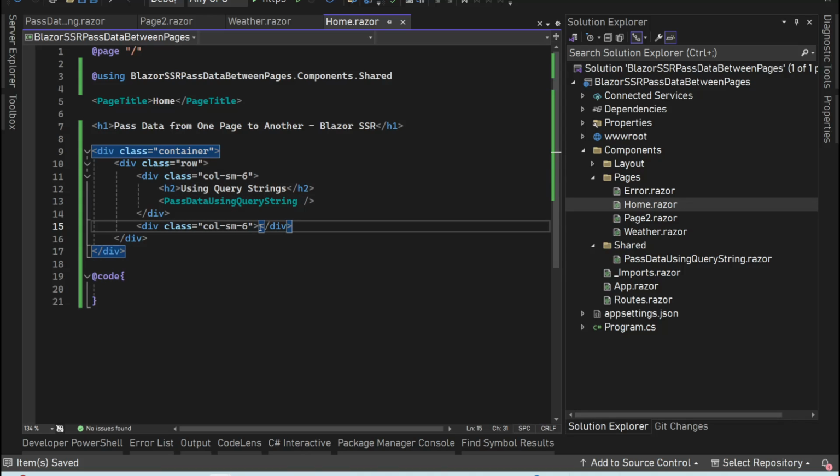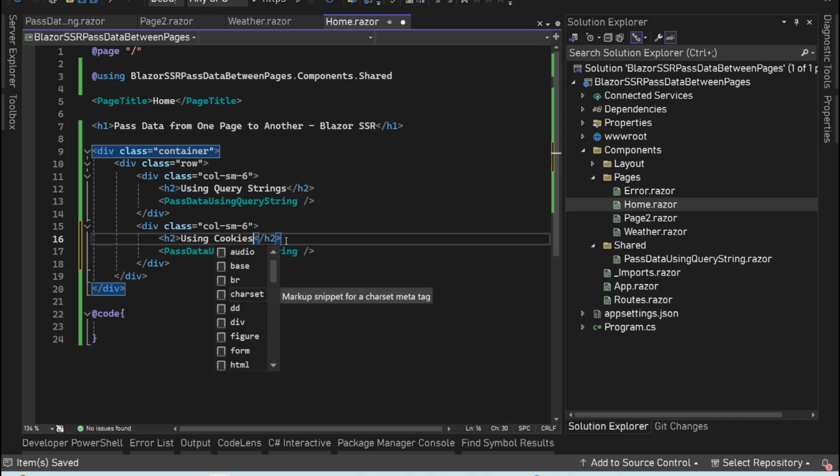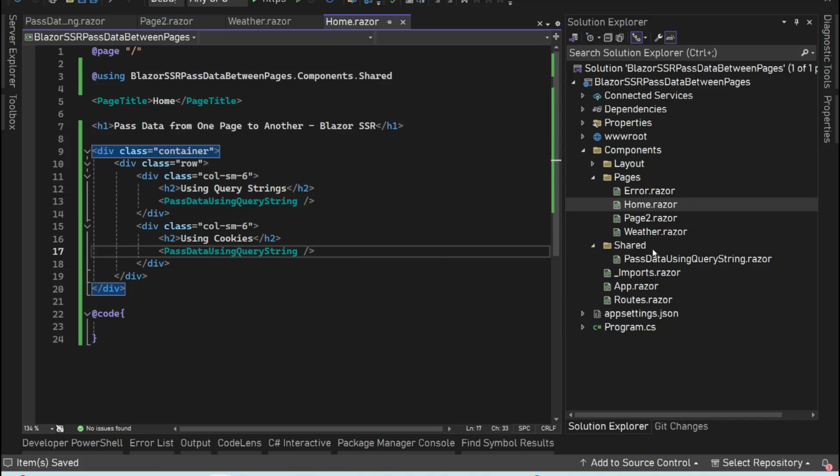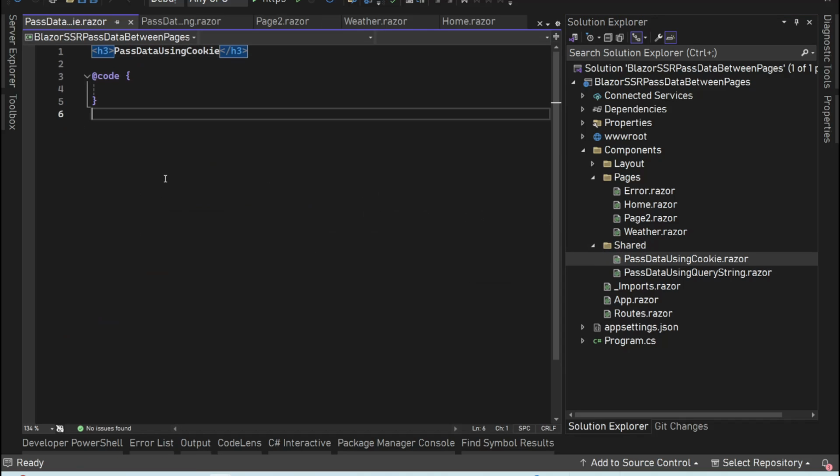It should behave the same, everything should be the same, and then in the second one we'll say using cookies, and then let's create a new component in this shared folder. We'll say PassDataUsingCookie.razor.